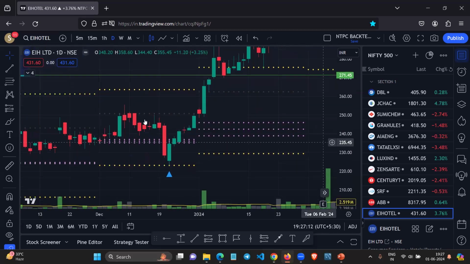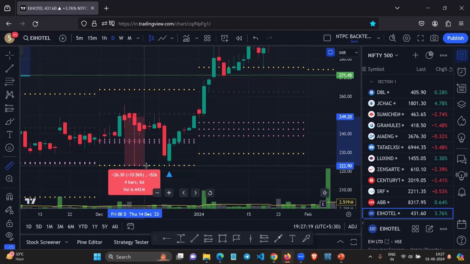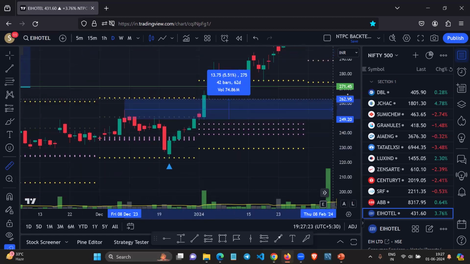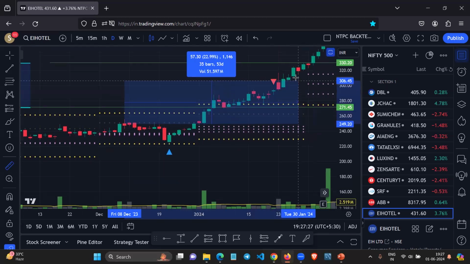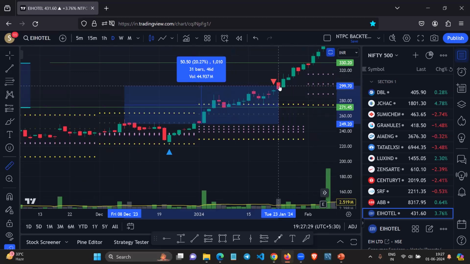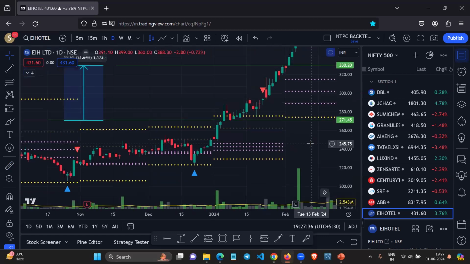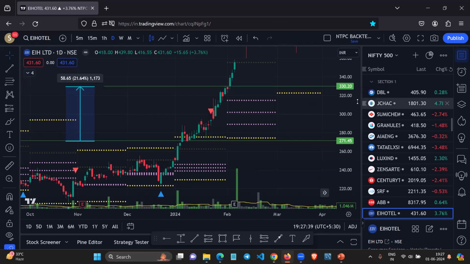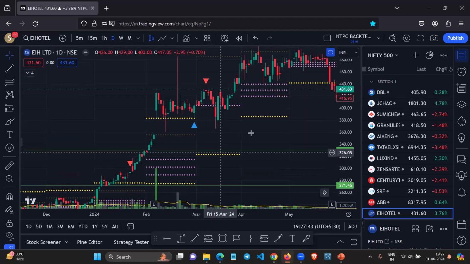So if we buy here, then how much is our stop loss? See, 10% stop loss, and we are expecting around 20%. 1 is to 2. See, easily achieved, right? And CPR is still in the uptrend. See here, CPR uptrend. It did not close below the S1 level yet.